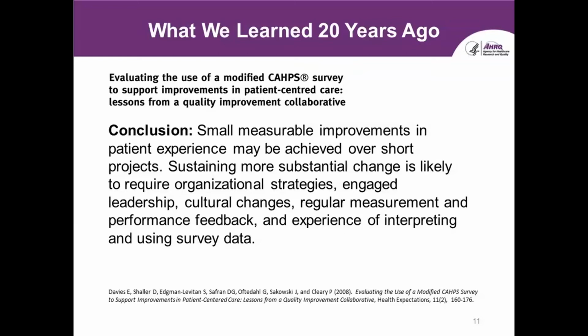And this fundamental observation that you can make small improvements in some specific aspects of patient experience, but that to sustain larger improvements over time, you really need to address organizational changes in leadership and culture and in systematic measurement and feedback. That's been borne out over and over again over the last 20 years in the research literature that's looked at case studies and expert reviews of high-performing healthcare organizations. Next slide.